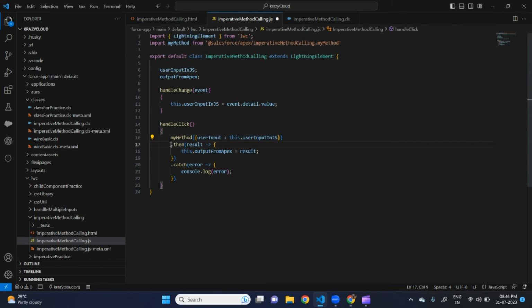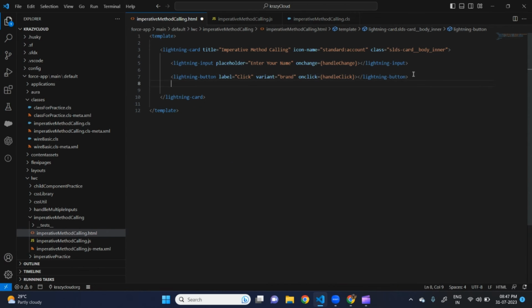Then .then and .catch is nothing but a try-catch block. If your Apex method is not returning any error, the execution will go to the .then. If your Apex method is returning some errors, it will go to the catch block. So now let's type this output from Apex into our HTML.